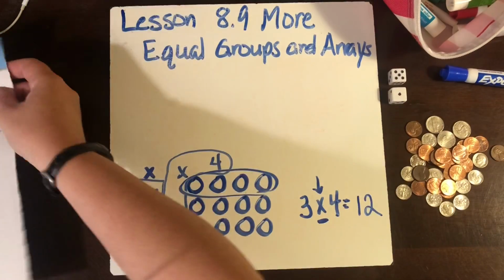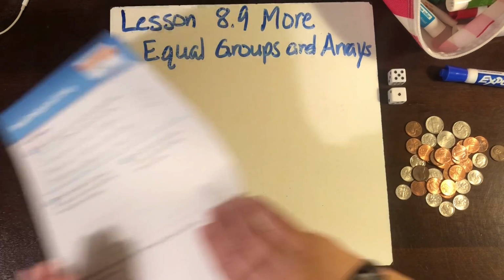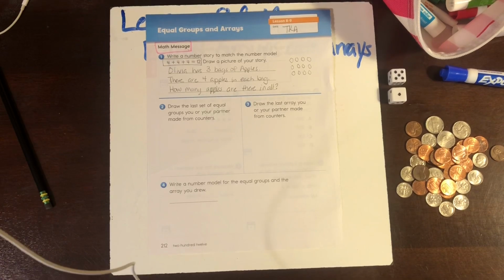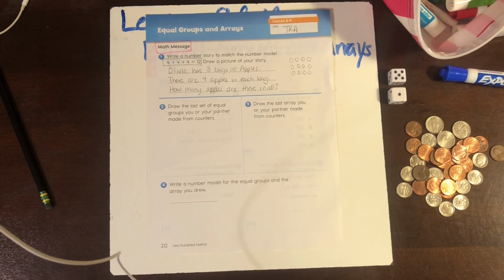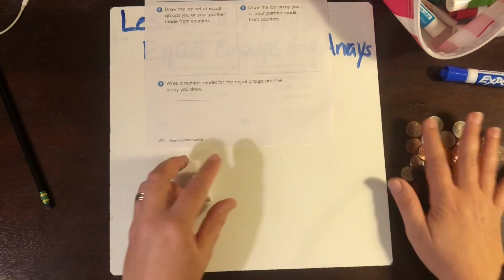Let Miss Foster erase. You're going to have to play a game with yourself. I'm sorry. I wish we were at school. It would be a game that we would be playing at school and partners. But you're going to be playing a game yourself. And the way you play it is you have your dice and you have your counters.